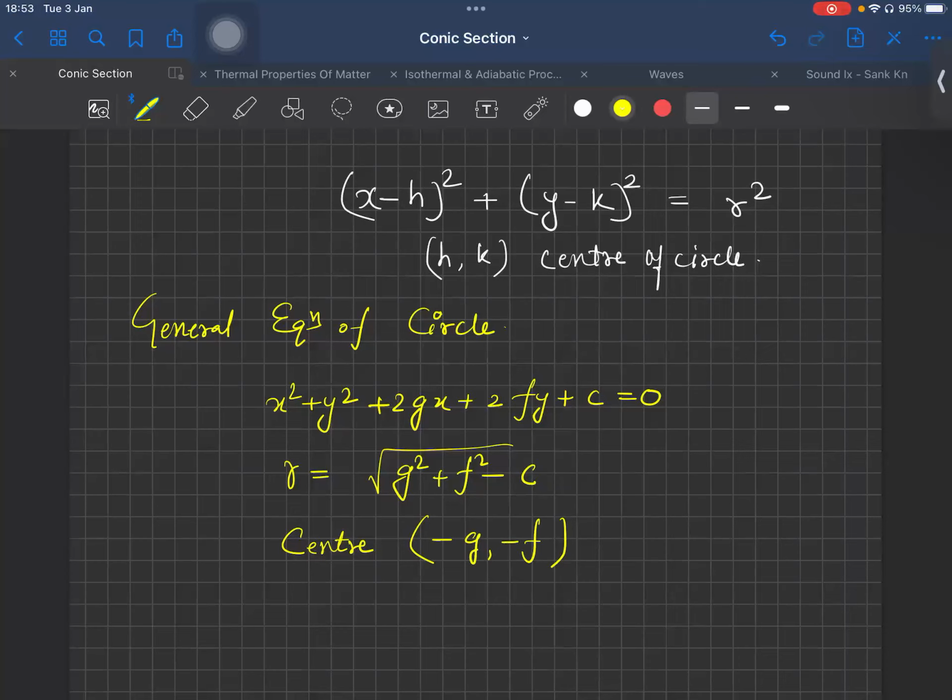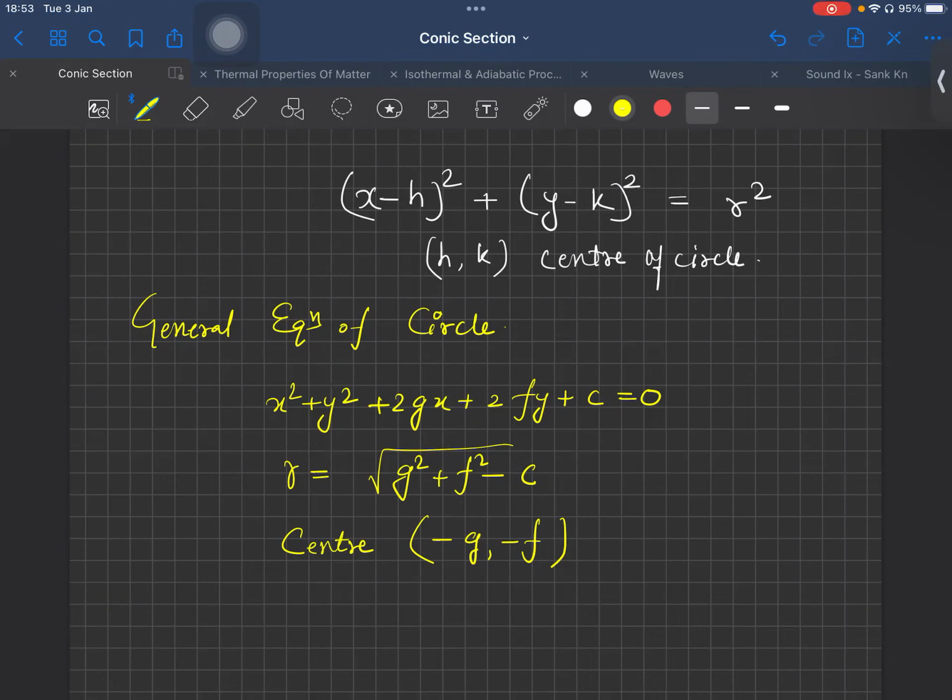Understood? There are different equation forms, like diametric form of circle, and special circles, and intercept made by circle on axis, which is not there in your syllabus. Condition of tangency is there? No, right? These things are not there in your syllabus. The equation for pair of tangents is again not there in your syllabus. Basically nothing is there in your syllabus in NCERT. So let it be. Parabola, can anyone define parabola?